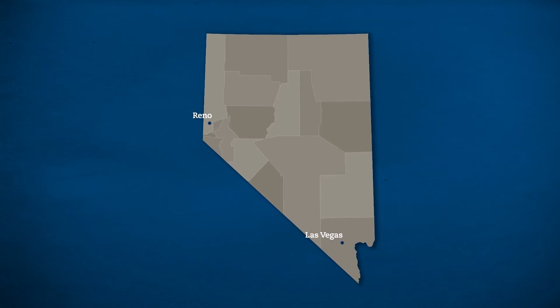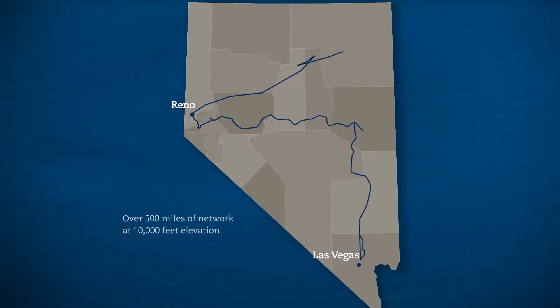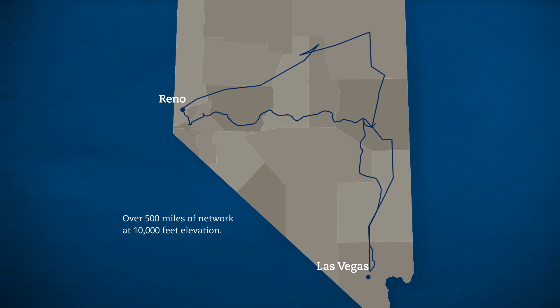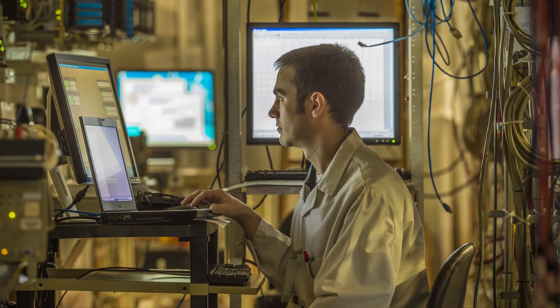It was more than just microwave — it was microwave and fiber optic communication systems. And we were talking over 500 miles end to end, and trying to troubleshoot across those great distances is nearly impossible. So having all of that assembled and tested beforehand was a great benefit toward getting the final equipment installation.